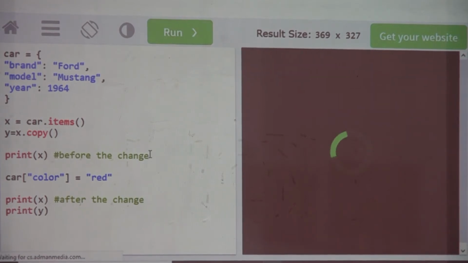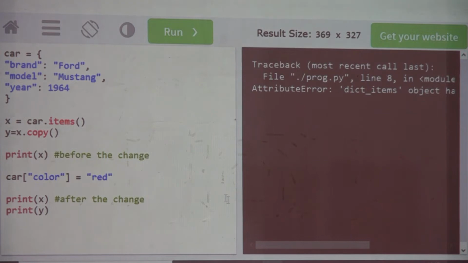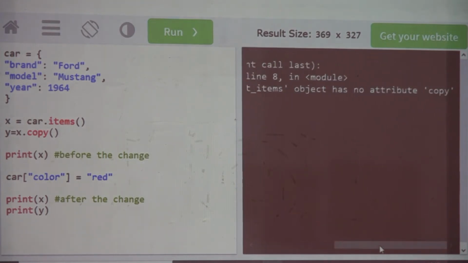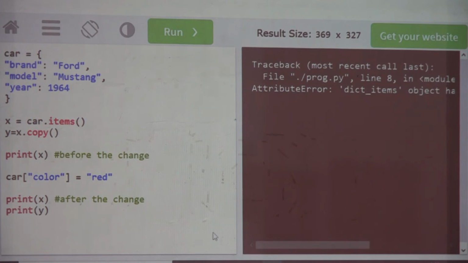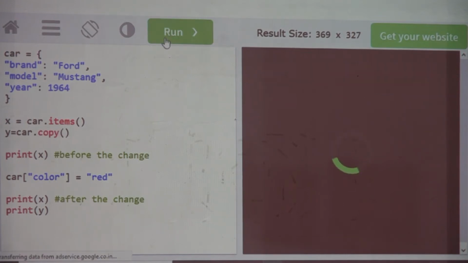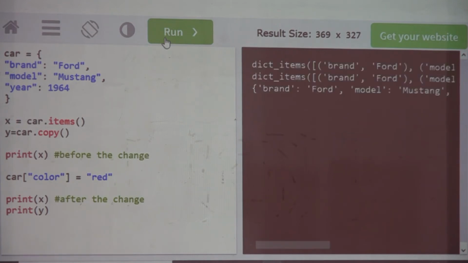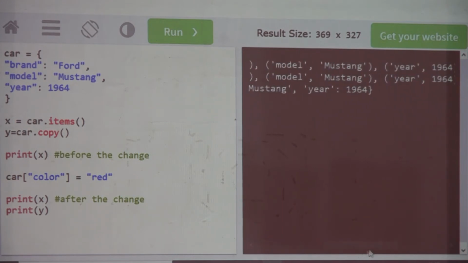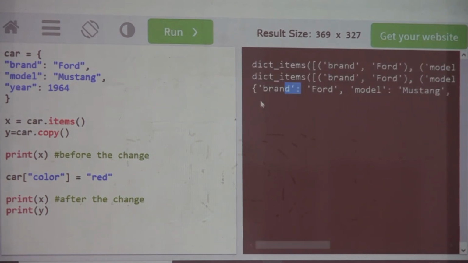Y should not reflect. That is because we cannot copy it that way. We should copy directly. Say car dot copy. We cannot copy items. So now, actually I should say x equal to car dot items.